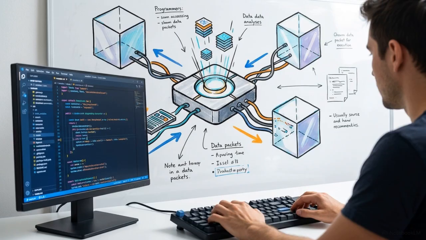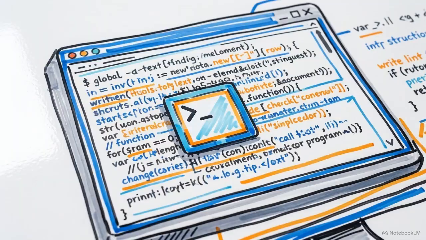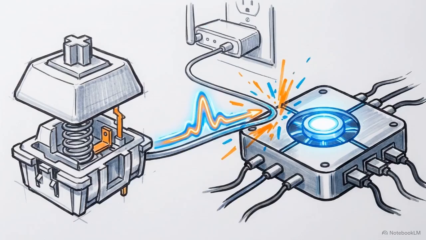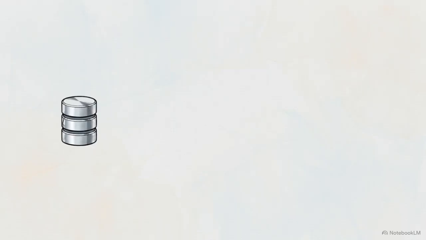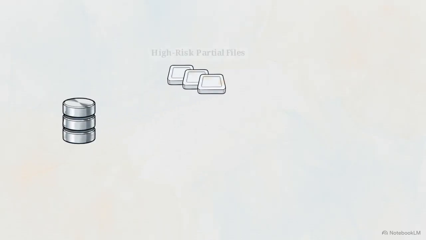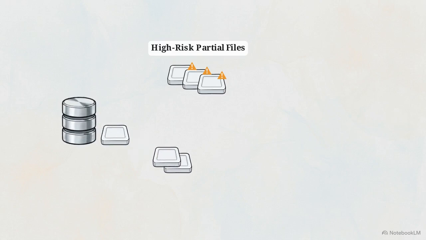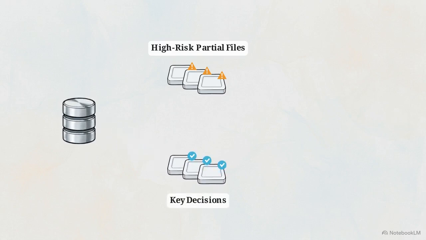Imagine you're deep into a complex feature in Cursor, but you decide to open up a fresh Claude Code terminal to troubleshoot a stubborn bug. As you hit Enter, your local proxy spots the new session request before it ever reaches the external servers. It immediately queries the local database and assembles a prioritized summary containing the high-risk partial files you just touched and the key decisions you recently made.